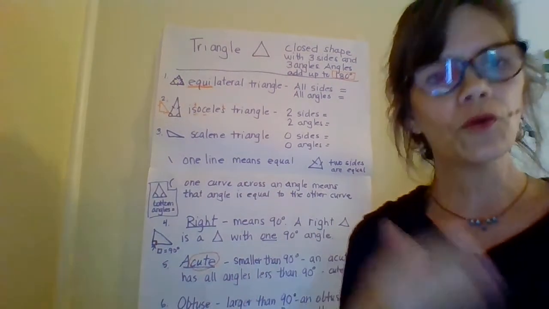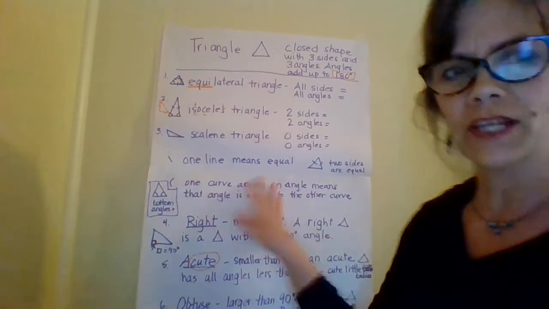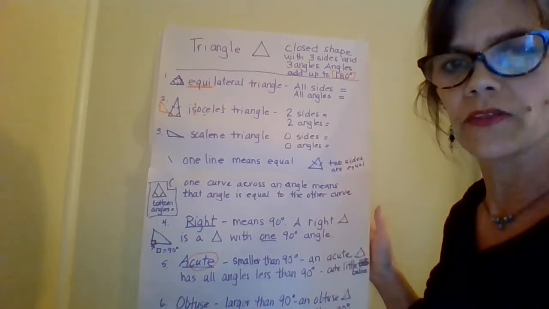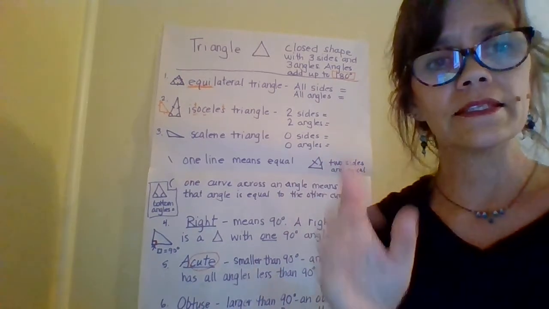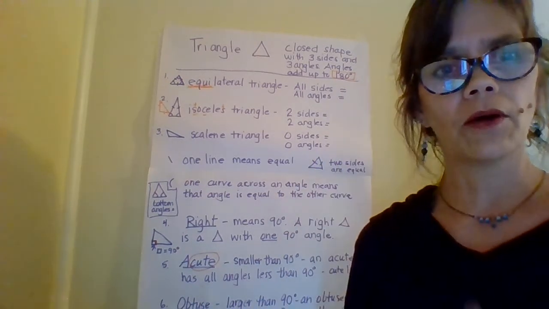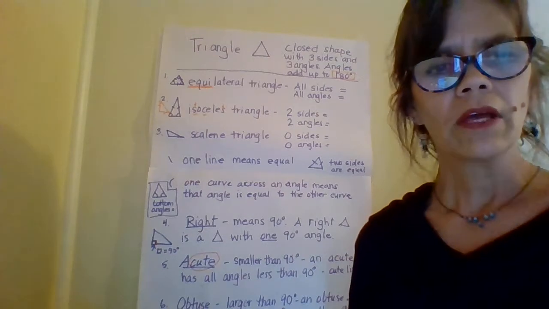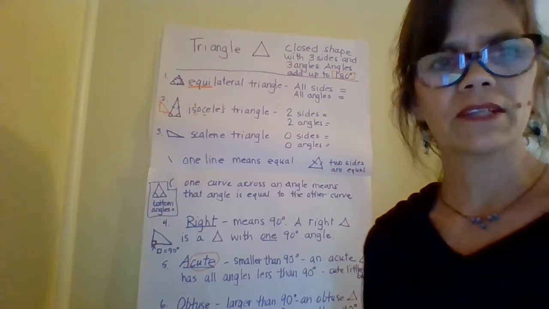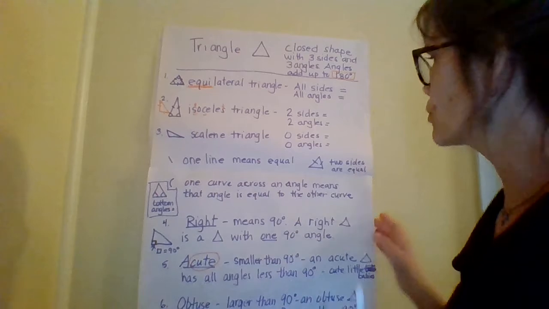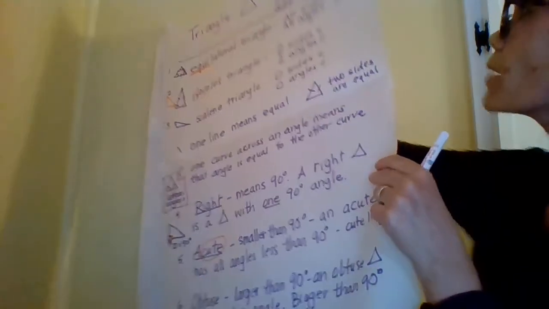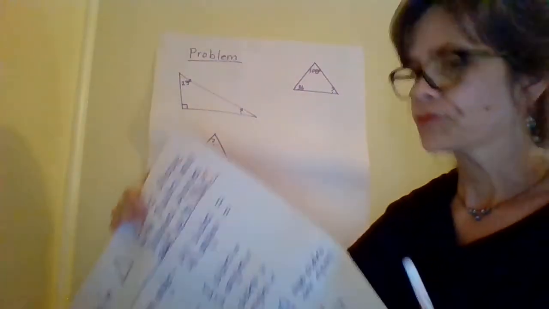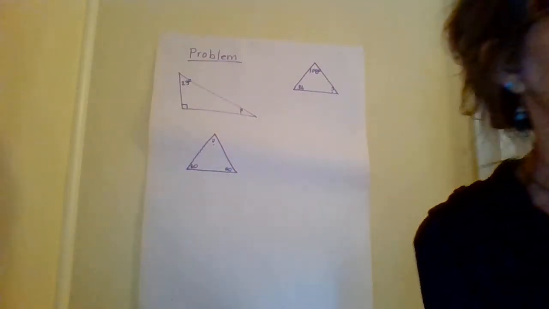If you are having trouble with that, just freeze your screen on this chart so that you can look back at it. Or I did attach a little chart in the documents that has the information about triangles and quadrilaterals. So that might be useful instead. Okay, so let's get down to business.